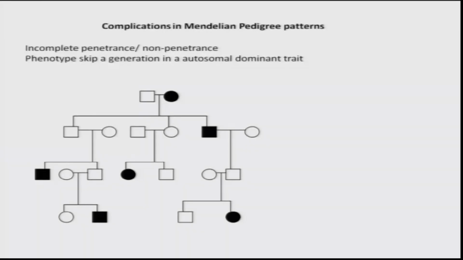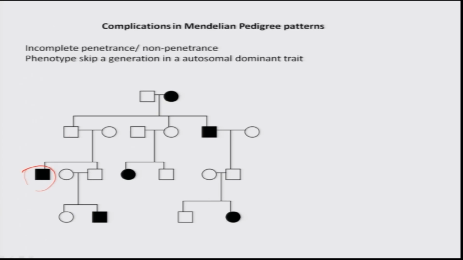What is this family? You see an autosomal trait, autosomal dominant trait, or recessive trait. You can easily see that almost every generation has affected individuals, and the affected are either male or female, transmitted by both male and female. That means it is autosomal dominant. But what is interesting here is that you do have individuals who are affected, but you do not see their parents being affected.